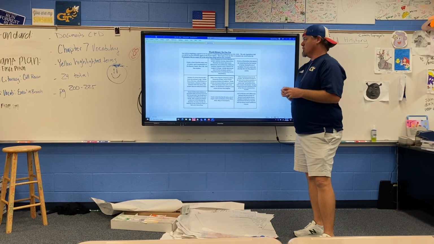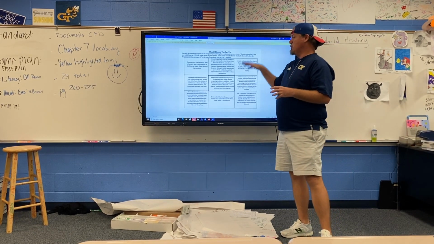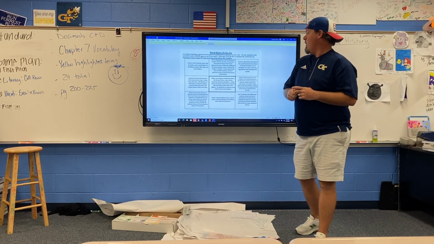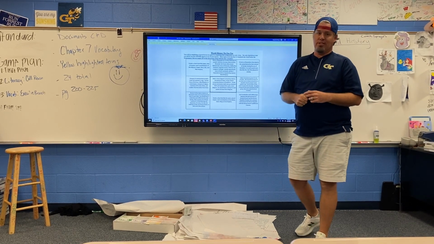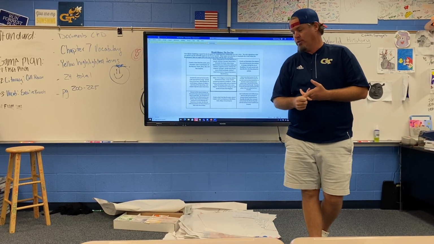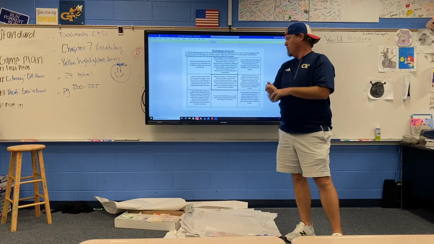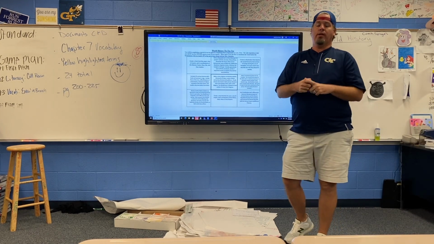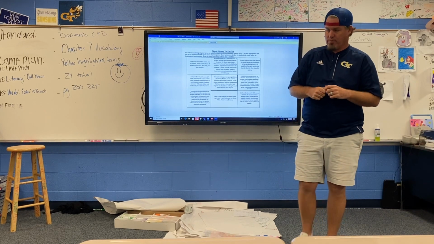When you look at the chart, you'll see for the more organized students, you can create charts and lists that compare and contrast the different things that we've talked about. If you prefer to write, you can write a biography for 6 of the 11 people that we've talked about in this unit. You can do some comparing and contrasting, writing an essay comparing different empires that we have talked about.